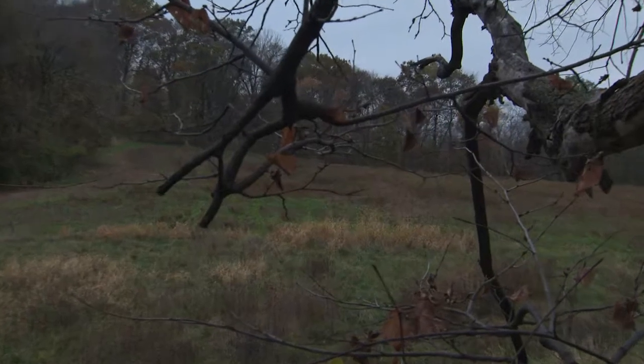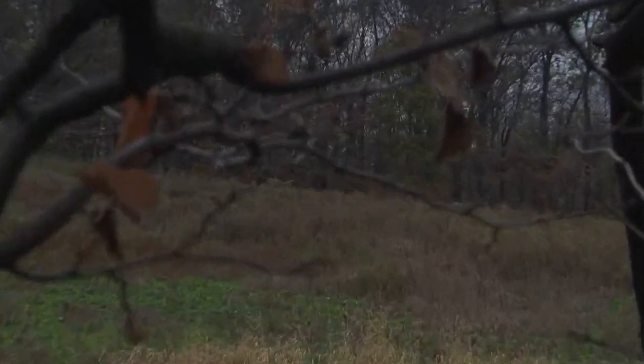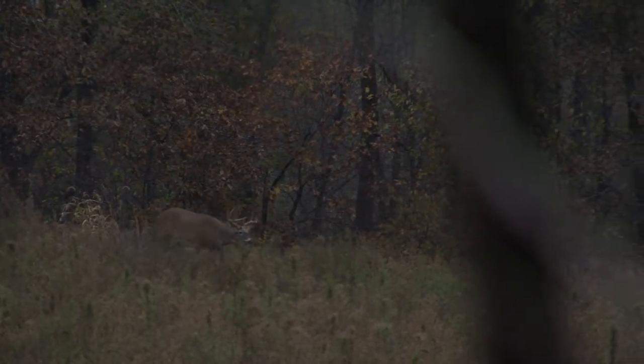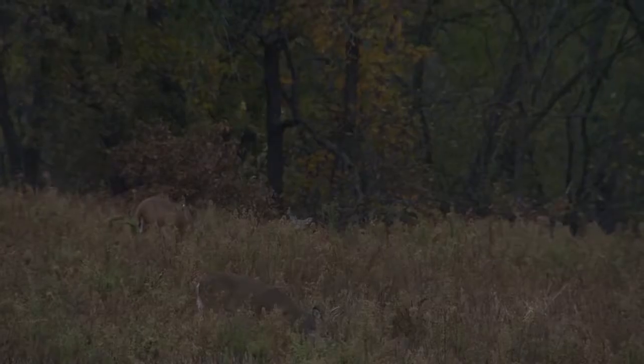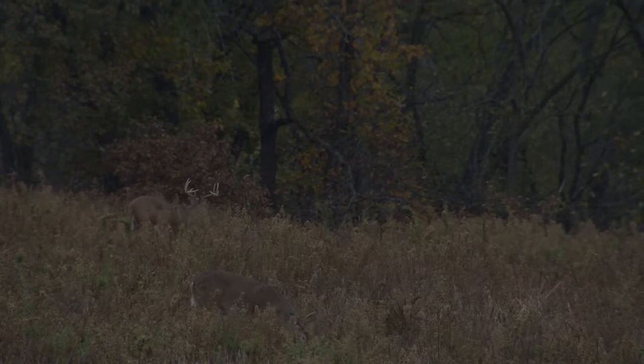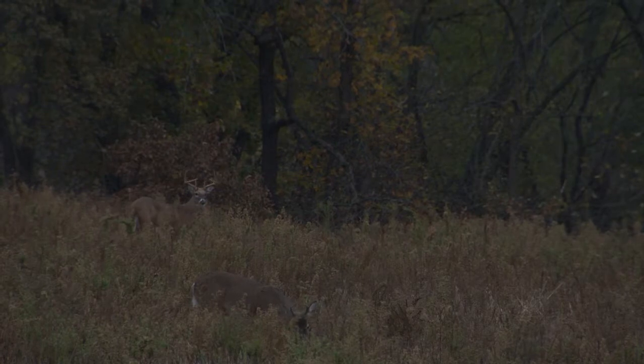And I've said it before when I've hunted this spot in the past, the deer basically work their way across from left to right. And they're going across this creek. And there's a standing cornfield and a big field of beans on the other side of the creek. That's the direction they're going. It just takes them a long time to get there. I mean, they'll kind of dribble their way down there. But that's even what we've seen Skinny do too once in a while, is pop out up in this area and then work his way down, and then we'll pick him up sometimes on a camera down there also.